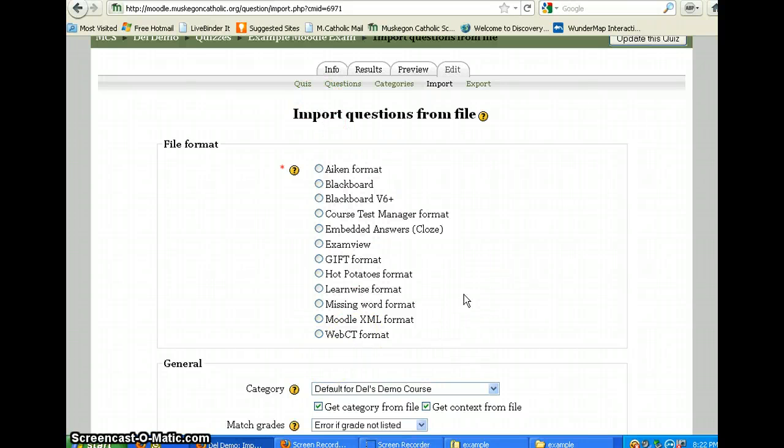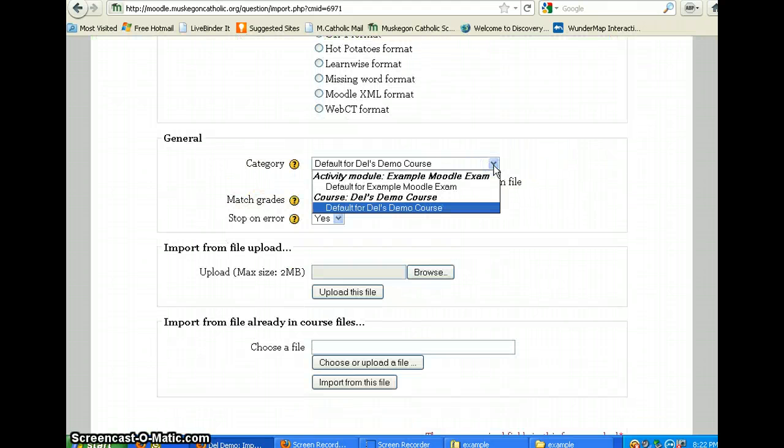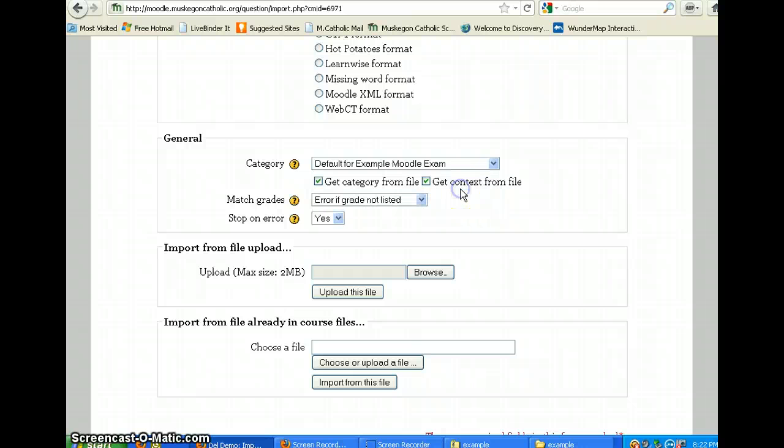ExamView through Blackboard seems to work better. ExamView into Moodle, I haven't tried that. I just don't trust it. I've had problems before. So maybe it's better, but for now, this is what we do. Blackboard, and you want your category. I choose, for whatever test I'm giving, I make it that category. So I know when I save those questions later in a bank, it's under a certain title.